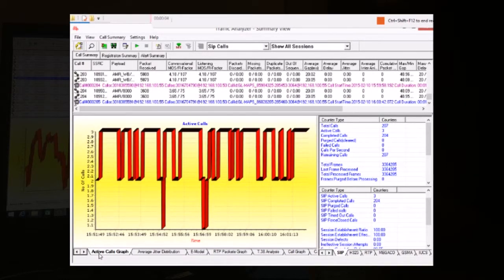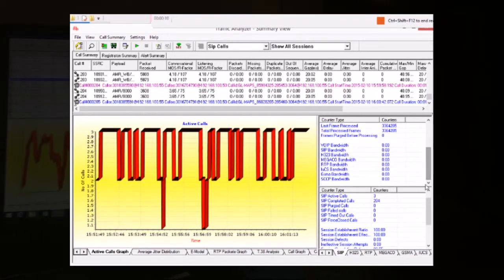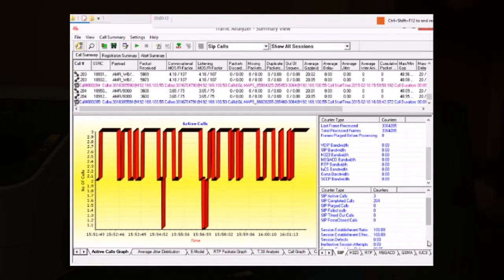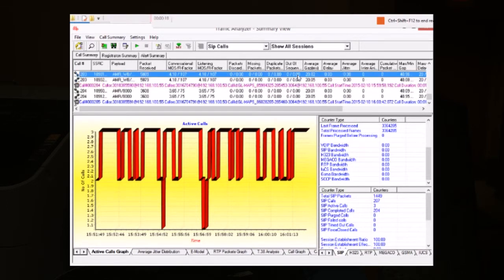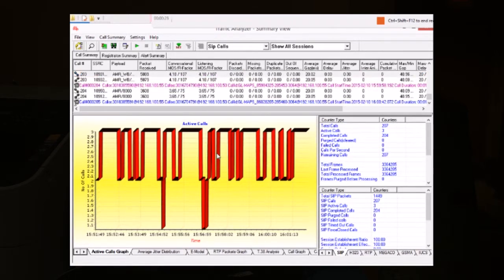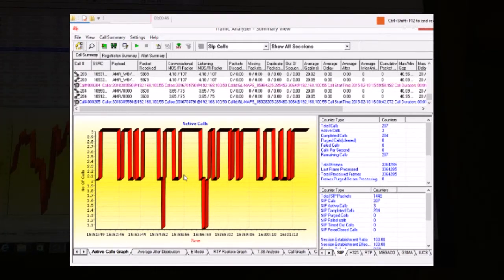As I said, the main aspect of PDA is to analyze calls. It provides aggregate statistics on all of the calls collected, as well as information on the individual call. Here on this main screen, we're seeing the aggregate statistics. This graph is the active number of calls, and you can see a peak of 54 calls and a trough of about 40 calls. So the number of calls is fluctuating, but it gives you the number of active calls as a function of time.